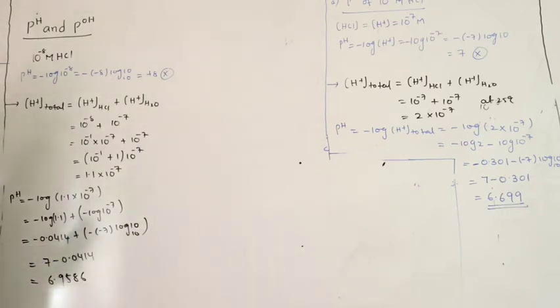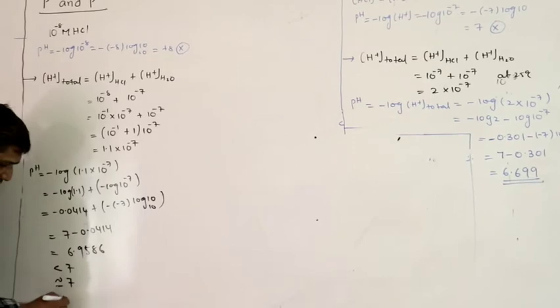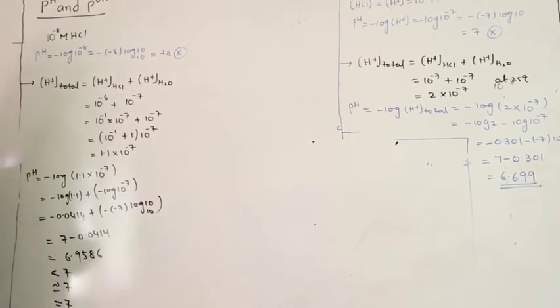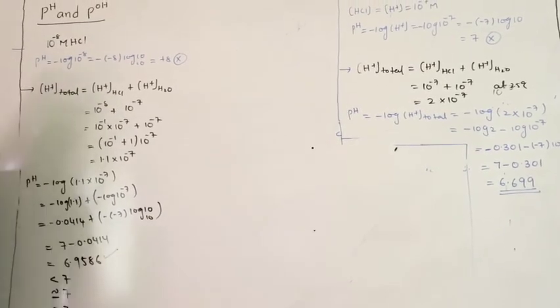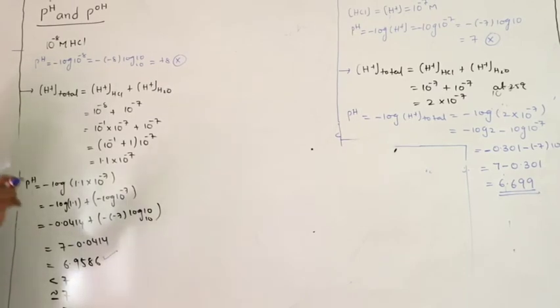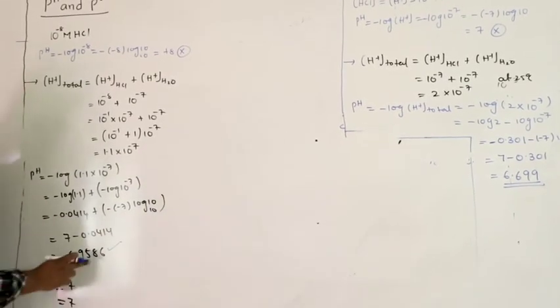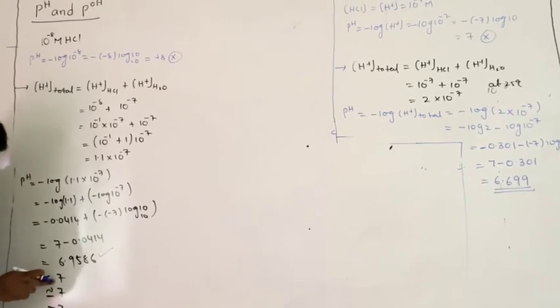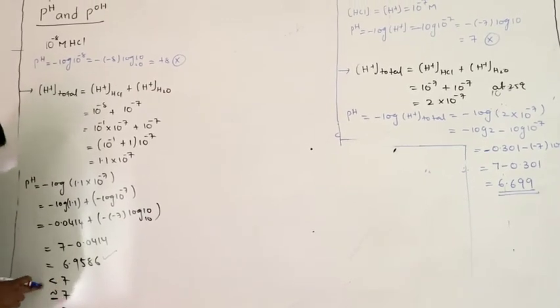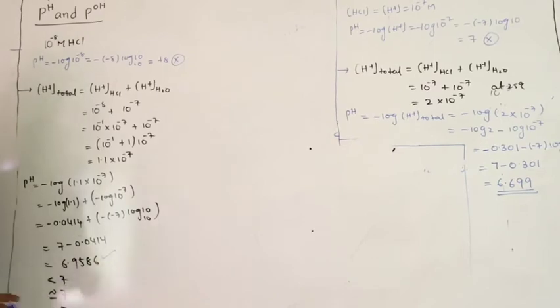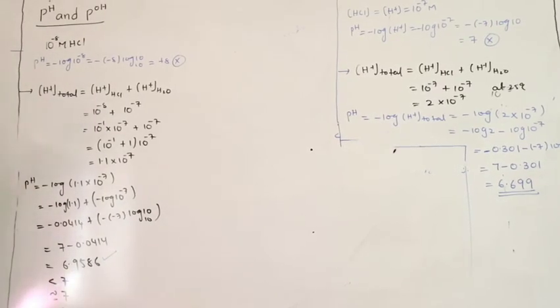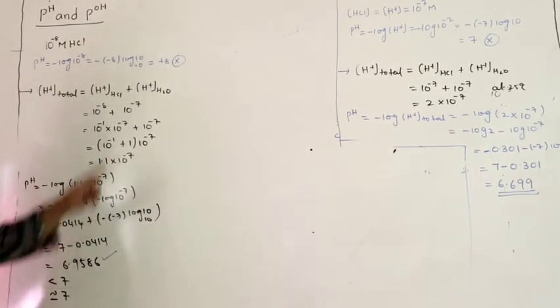So if you see the options and 6.9586 is not present, then prefer less than 7. If less than 7 is not present, prefer approximately 7. If this is also not present, then you can write equal to 7. But the first priority should be to check whether 6.9586 is present in the given options or not. If this is not given, then go for less than 7 always. So the first preference should be the correct answer, that is 6.9586. It cannot be 8.